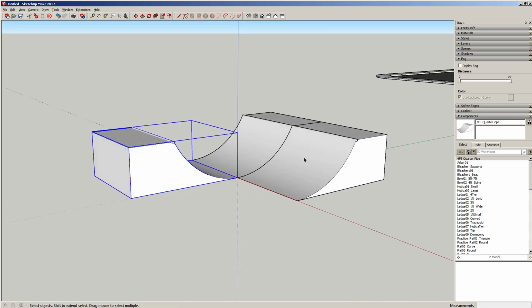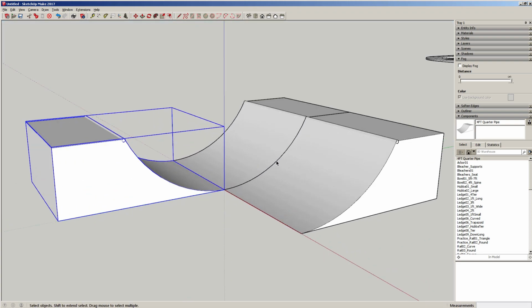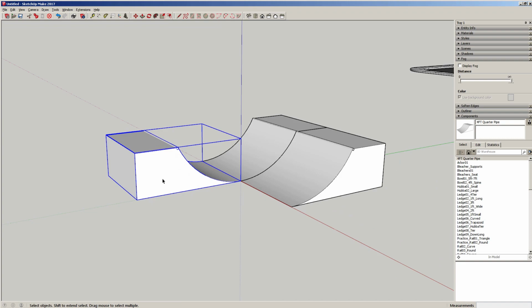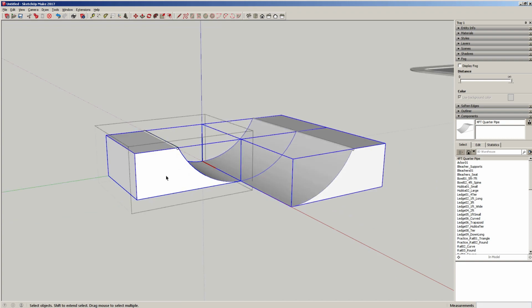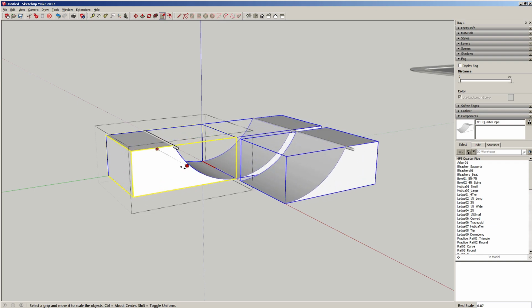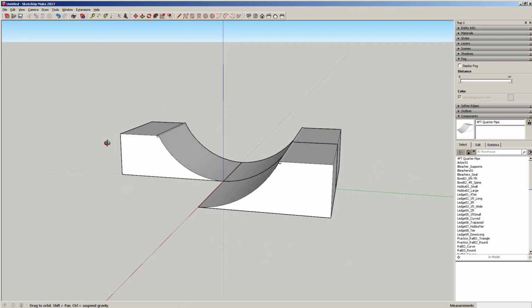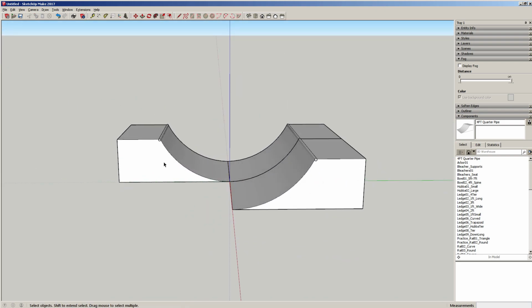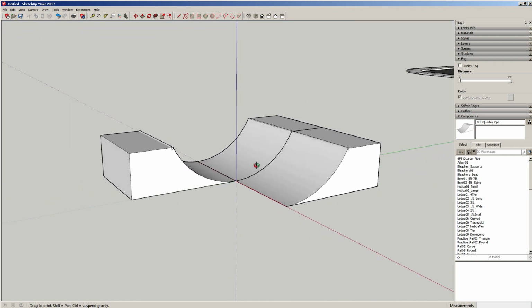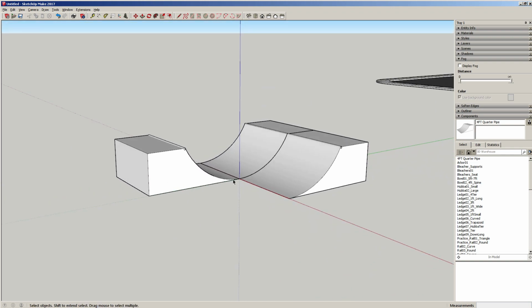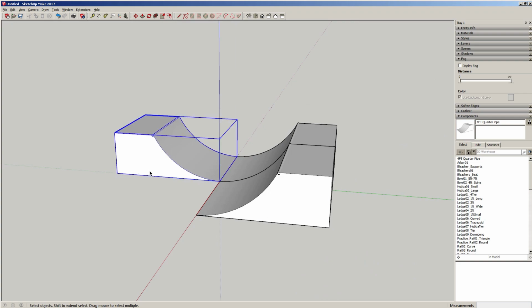Now why components? Because we can do this with groups. Well, this is why. If I go into this component and let's say I start resizing this ramp, they all resize. This is valuable because you're making a skate park and let's say you want all your ramps to be blue. Instead of having to keep building different groups or copy paste and color them blue, you color one blue, they all turn blue. It's pretty cool.